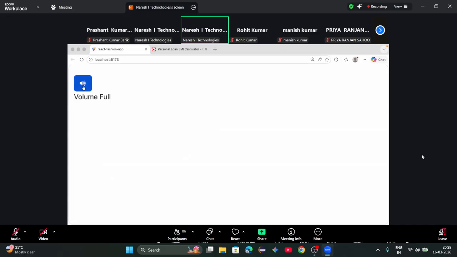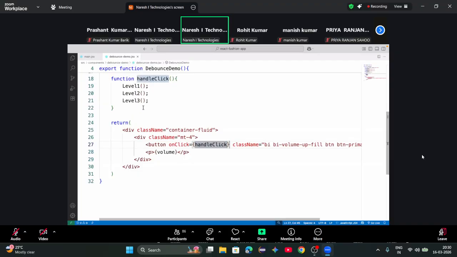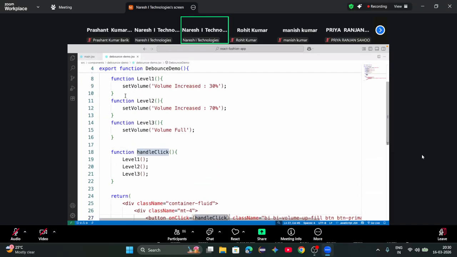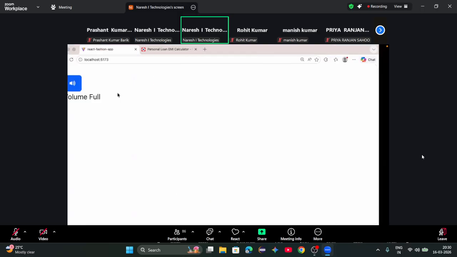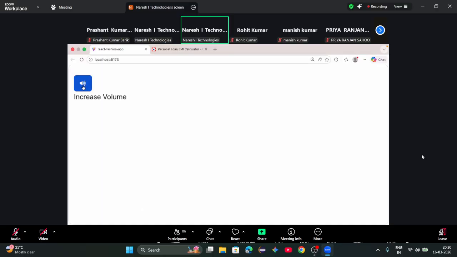But actually there are three levels: 30%, 70%, then full. Why are level 1 and level 2 not running?